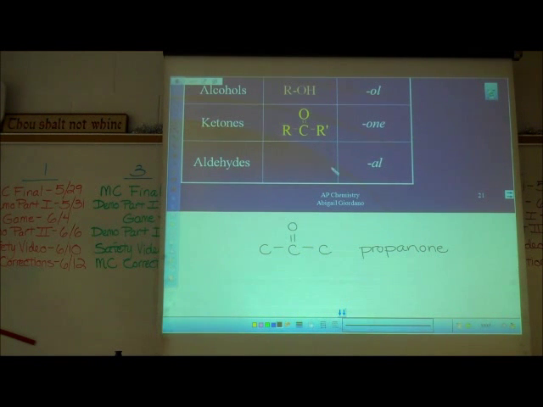We'll pull the next one up in a second. So we've had alcohols, ketones. Here is an example of an aldehyde. Very similar to a ketone. What's the difference? A ketone has a C double bonded to O always in the middle of the chain. That's what this is representing here, meaning it's in the middle of your main chain. If the C double bonded to O is on one of the ends, then that is called an aldehyde. And here's how we would name this one. Prop. And look at the ending. Very similar to alcohol. It's not OL, it's AL, propanal.